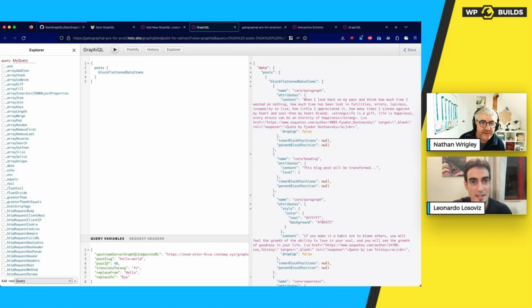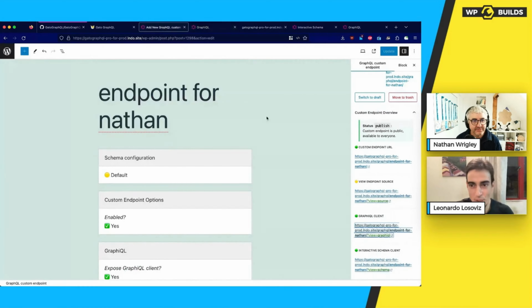Once again, this is now available on the internet. But why would we want to do that? Why can we have many endpoints? Because you might want to have different users accessing different data.